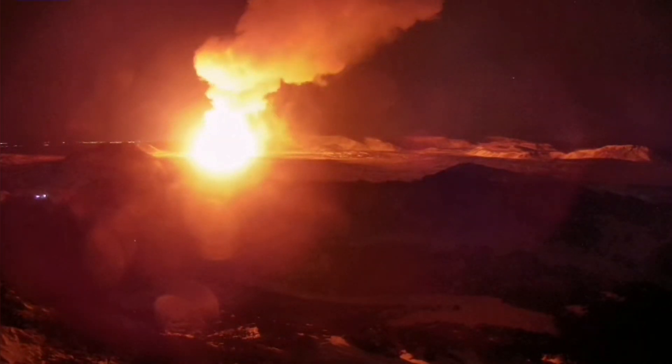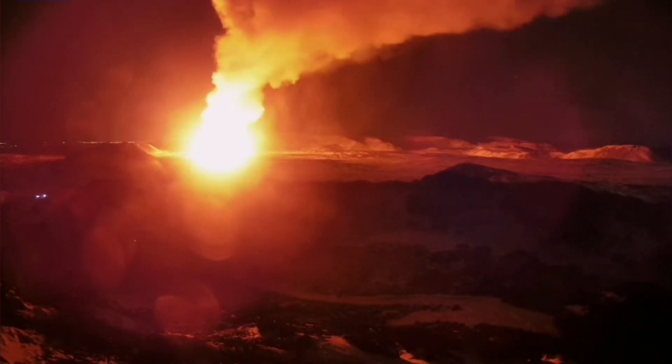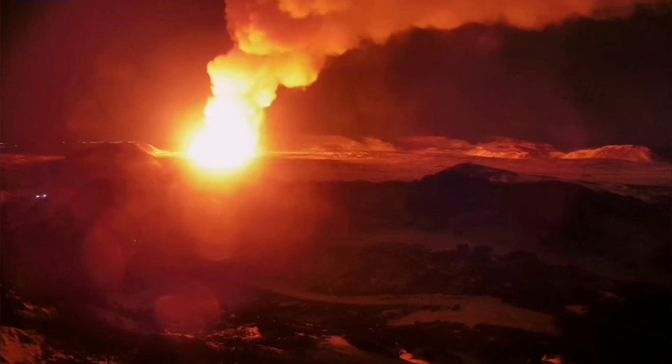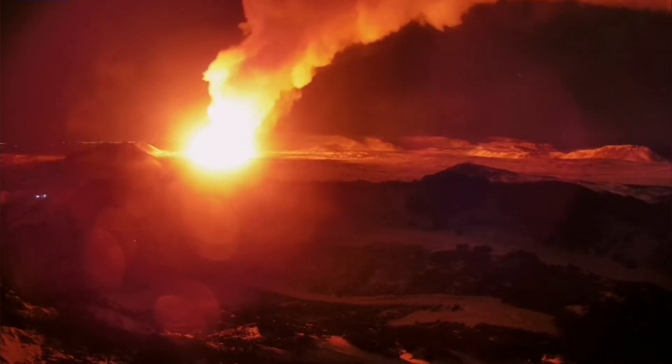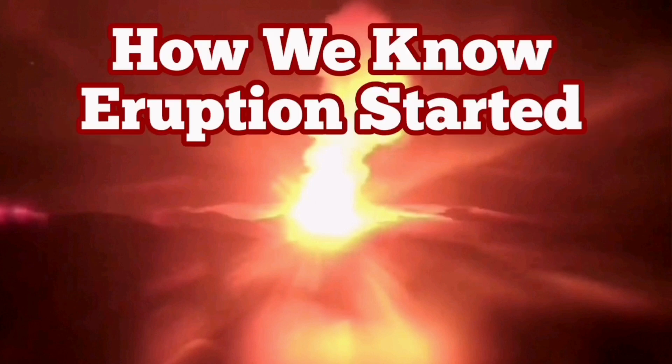You can monitor the situation by looking at the NBL Iceland and RUA Iceland live cameras and just see how it happens in real time. I recommend that you do that. Of course you could say that you don't need any of these geophysics — you can just look at the cameras and you will see it.